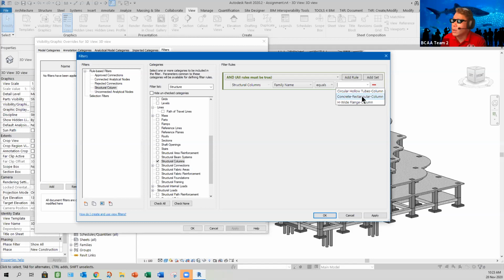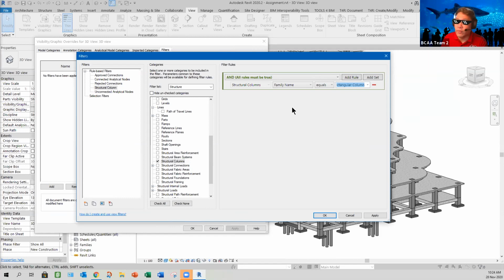See, rectangular column. But sometimes our rectangular columns come in many different sizes. So I cannot say I want all of them. If they are different sizes, change to a different color, if you want to highlight to indicate that yes, this is a column, but of different sizes. Here so far throughout, they are all the same size, so okay, you can do that.